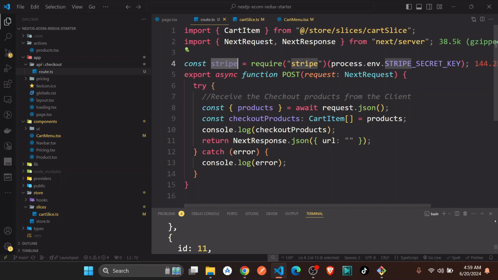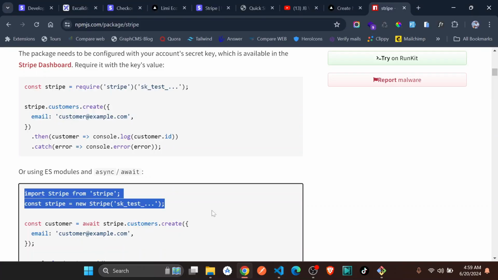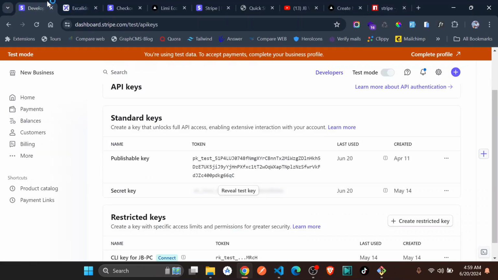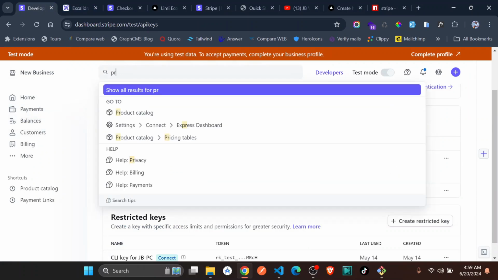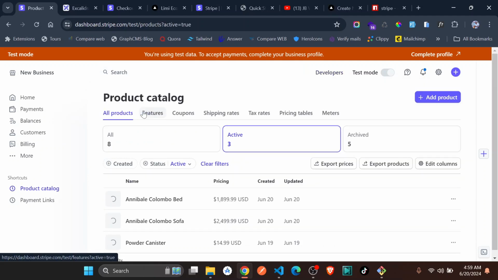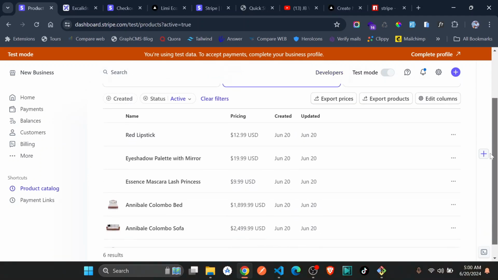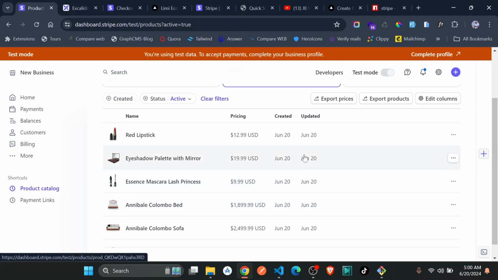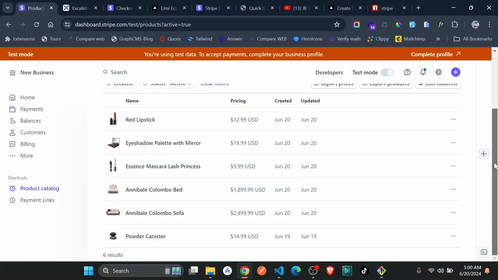So first of all, to know that Stripe has worked, we need to have a way of testing it, and the easy way to test it is by getting Stripe products in our application. These are the products we have in the dashboard. So I could just go here and put in products catalog. You can see right now I have very many products here, so many that we have created together.